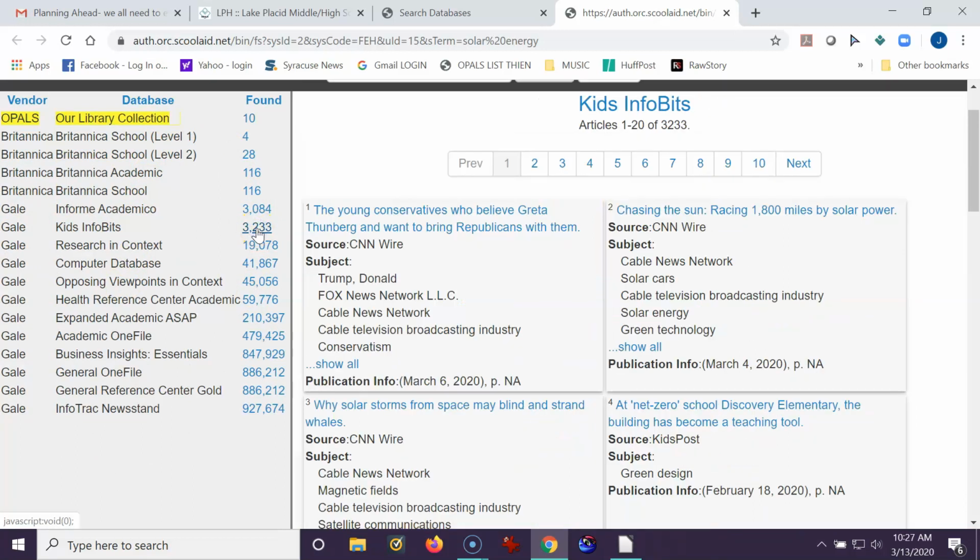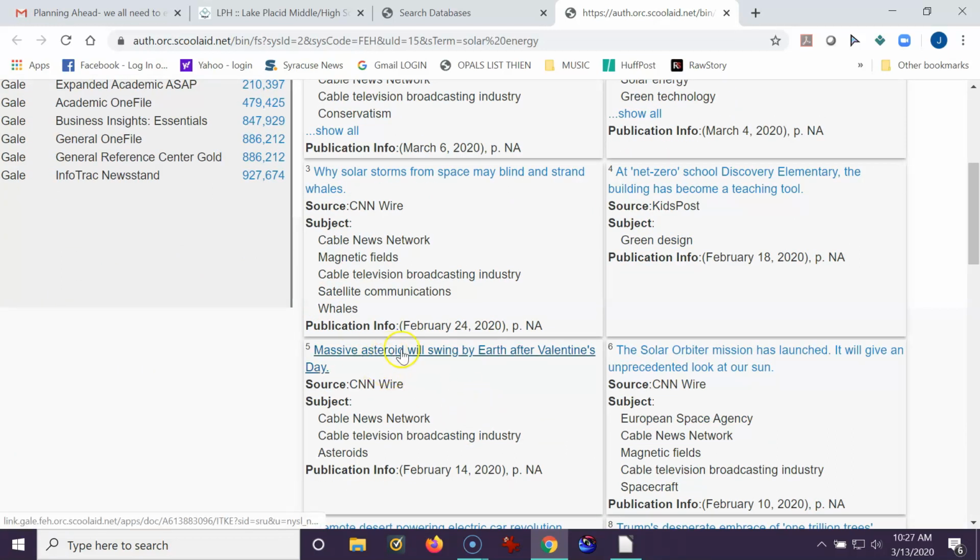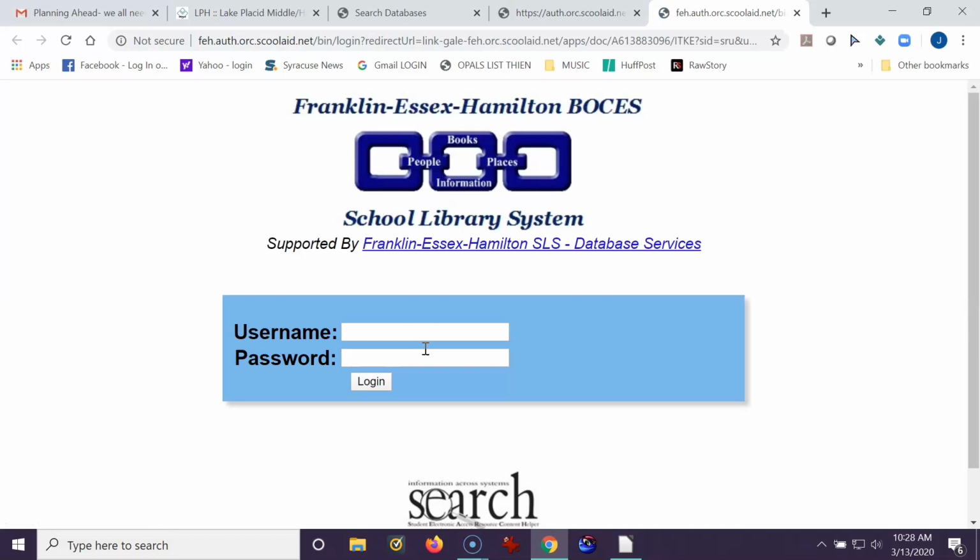So I'll go back to Kids Info Bits, and I'll choose another article. Massive asteroid will swing by Earth after Valentine's Day. I'll click this. But this is the first time I've accessed the databases at the Lake Placid School, so I have to put in my username and password once.